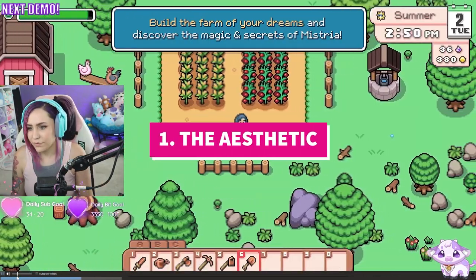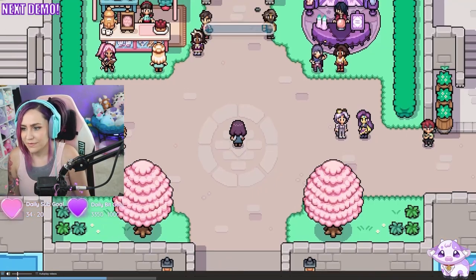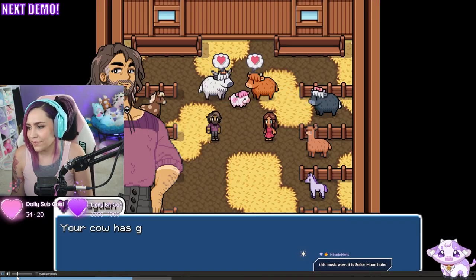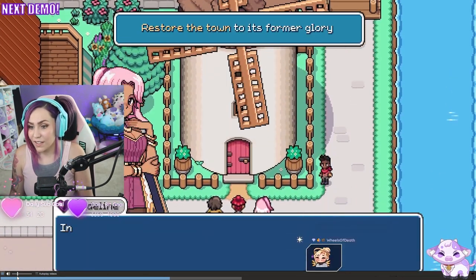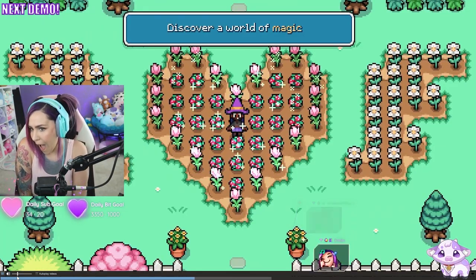1. The aesthetic. I'm a Stardew Valley player who has tons of mods to make it the magical girl experience I want in the game. This game just has all of it built in. No mods needed. The cows are even pink. It's a pink cow! The trees are pink. The villagers are magical. It's just the perfect vibe.